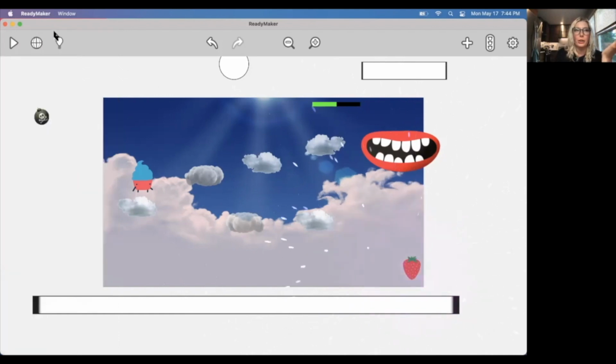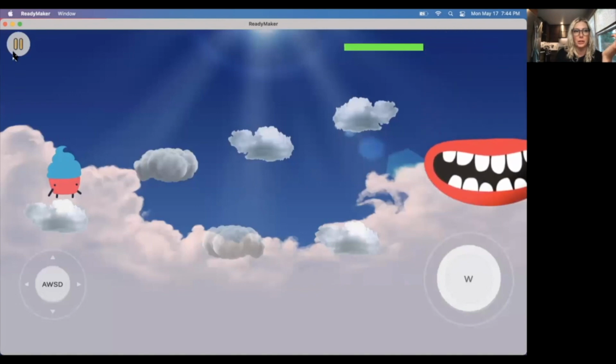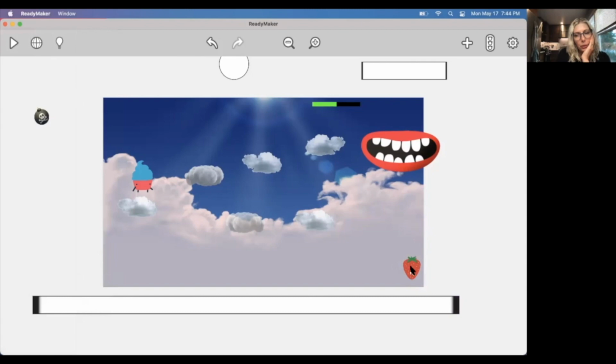So right now, if we hit play, even though our strawberry's hidden, it could potentially just have it go off. So I'm going to go into my effect and turn active off. I'll keep loop on and have it loop when we activate it. So we have our object, we have our effects, and then let's go ahead and have it so that this appears when the boss is beaten.